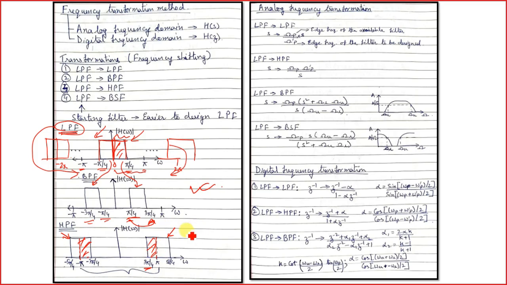We have designed a high pass filter, right? So what we have done? We have designed the low pass filter, and we are just moving these filters' passband domains accordingly. How are we moving them? We move by frequency transformation. We apply some frequency transformation method and shift the ideal frequency response components suitably so as to design different types of filters.